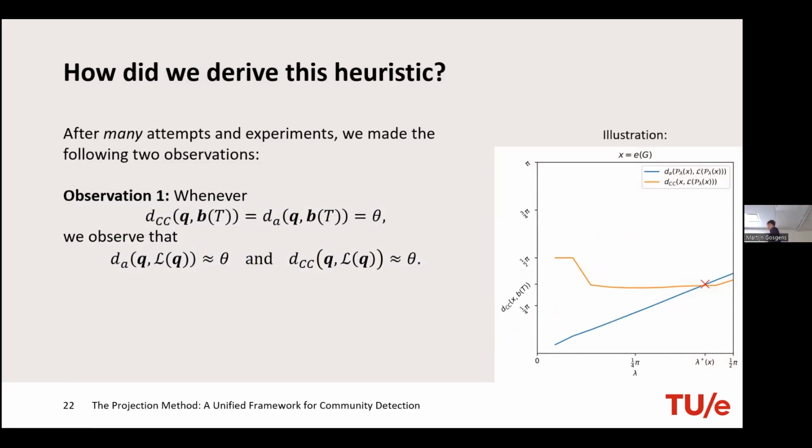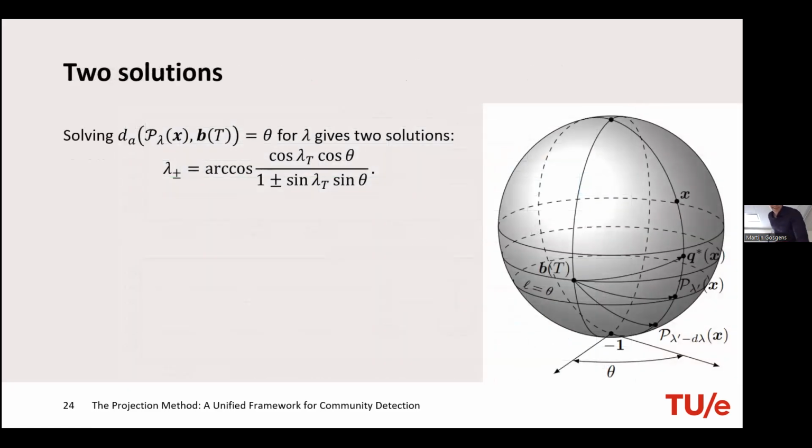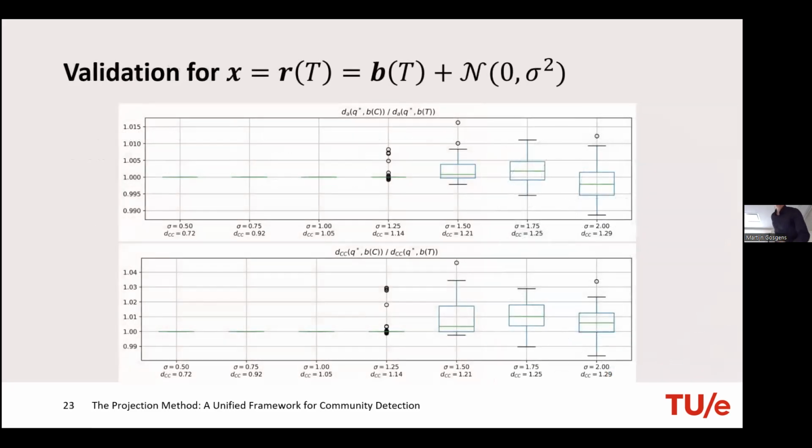So the trick is, it turns out that whenever your query vector is at a position so that its angular distance to the ground truth is equal to this correlation distance, so that the angle between these meridians is equal to this angular distance, then this latitude seems to work well, in that we get things of the right granularity. So we made one observation that we based this on, and we have some tests showing that this works.